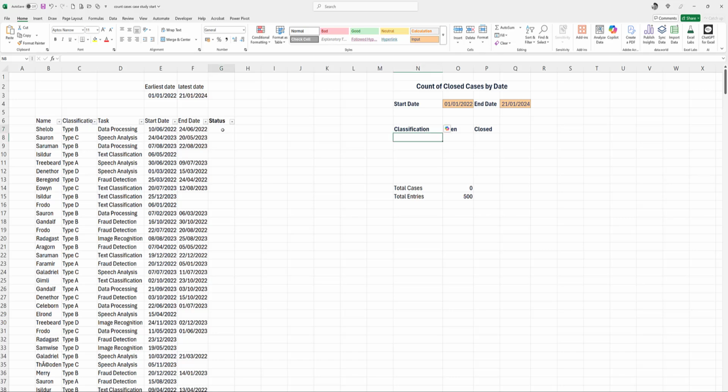Hi, you're very welcome. In this first part of the tutorial, what I want to show you is how we're going to first of all use an IF function to identify the status. We have cases here: a name, start date, end date, and the way we're going to classify the status is basically whether the end date is blank or has text in it.